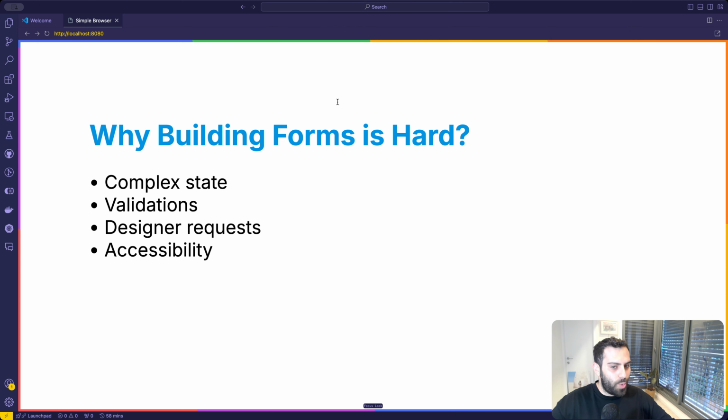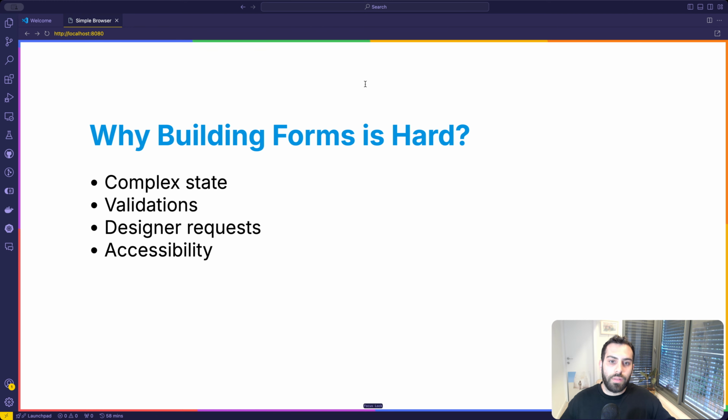You need to make it look good, and most of the time it's according to some designer request. It doesn't always fit the default native elements. And you need to make sure the form is accessible. Most of the time, if you build a form, it can become pretty bloated and inaccessible, and you need to be wary of that. It requires a massive time investment from developers to implement forms well. You can even say that most of the time it's the part that takes longest to implement on most front-end applications. Without the right tools, all those tasks are kind of a headache.